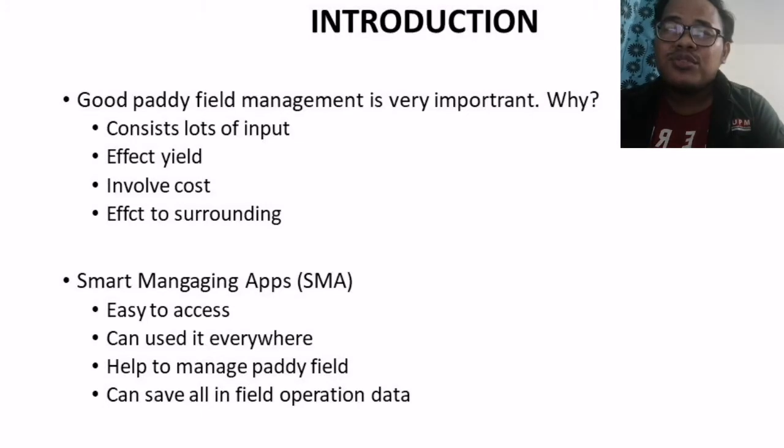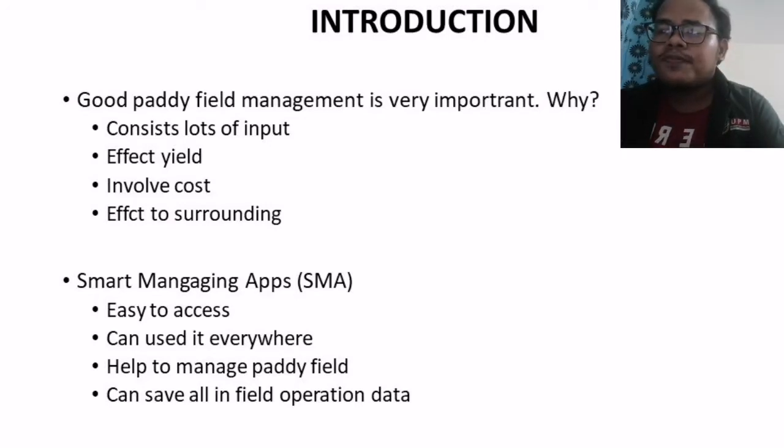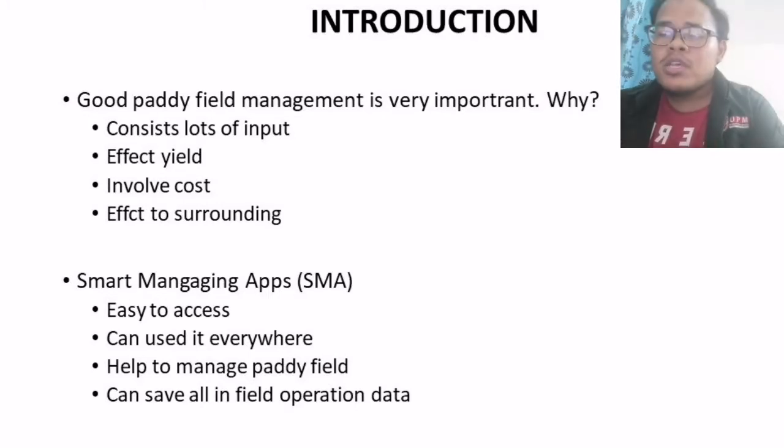So basically, good field management is very important because it consists of inputs such as fertilizer, chemicals, seeds, and many more. If it doesn't manage well, it can affect the yield at the end of the season. It also involves lots of costs, where again if it isn't managed well, it can cause losses to the farmer. And the last one is it can affect the surroundings, where all these inputs, if not used optimally, can cause pollution and many more.